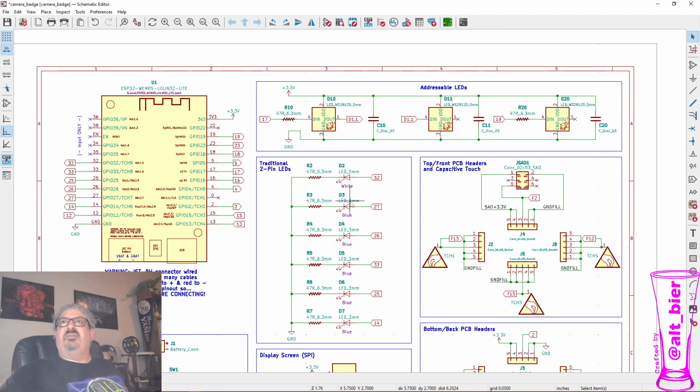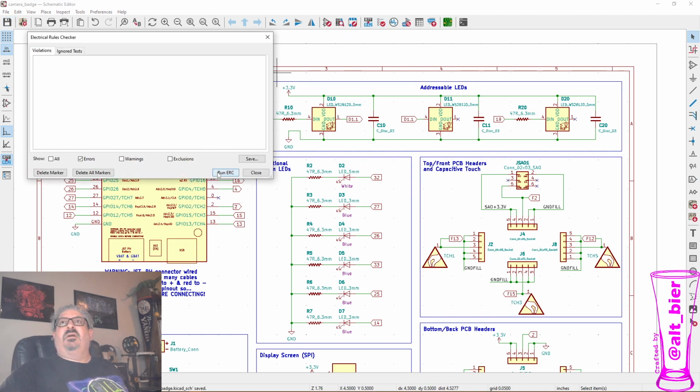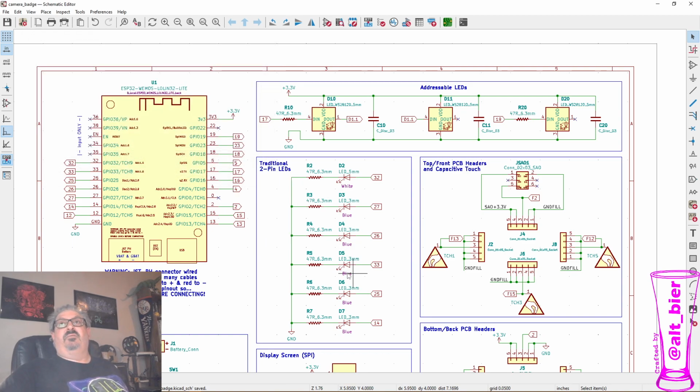So I'm going to save it, and then I'm going to do an electrical rules check. Okay, we had no errors and no warnings. So that means I did it right. If I had screwed it up, it would have warned me there. So that's kind of how we work the schematic. And now we're going to see how the schematic ties into the PCB.